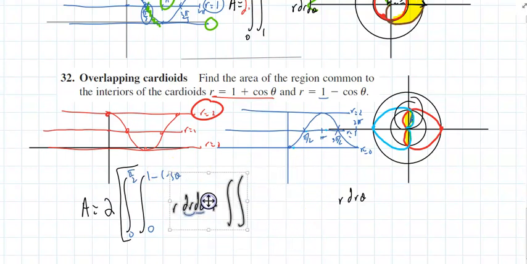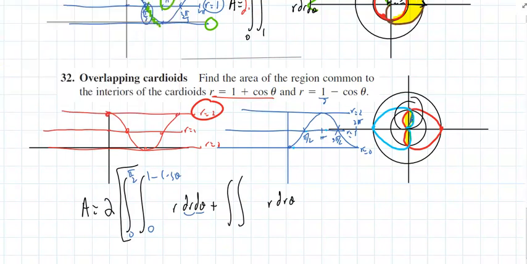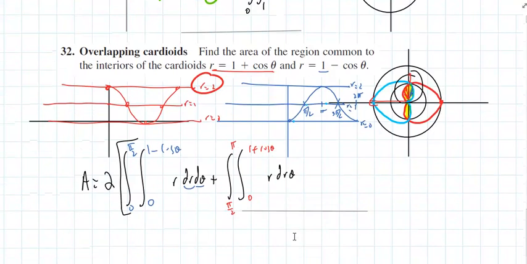Now, again, assuming this is not symmetric, suppose that was a 2 or a 3. Now I am going to run from pi over 2 to pi. So now I'm running from this all the way down. And do you see once I pass pi over 2, I am running still from 0, but I'm running to the red? And there it is. So if you can get the graph, this is pretty simple. And that's going to be the same case when we get to 3D.